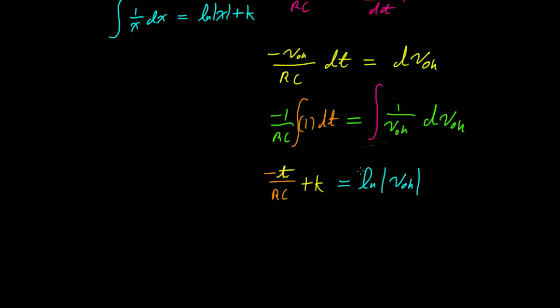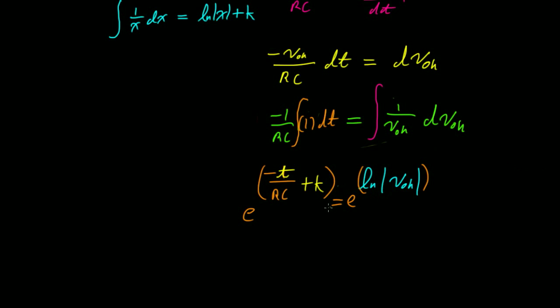So now, how do I undo this natural log function? Well, I can exponentiate, right? I can raise e to this power. And if I raise e to that power on the right-hand side, I have to do the same thing on the left-hand side, and that is going to keep our equivalence. We're going to be able to say that these two expressions are still equivalent when I exponentiate.